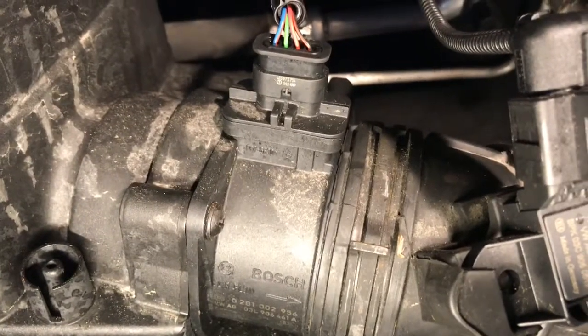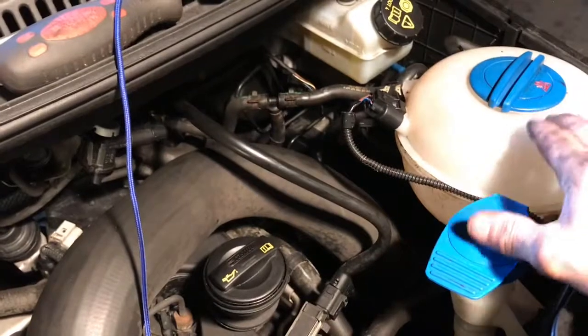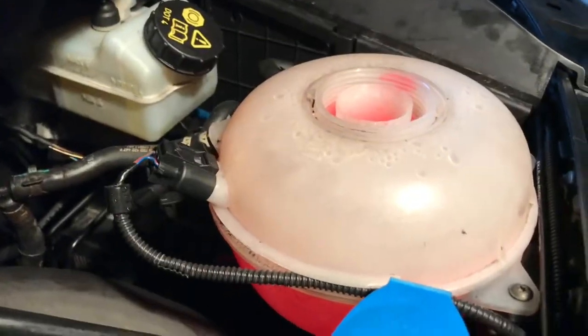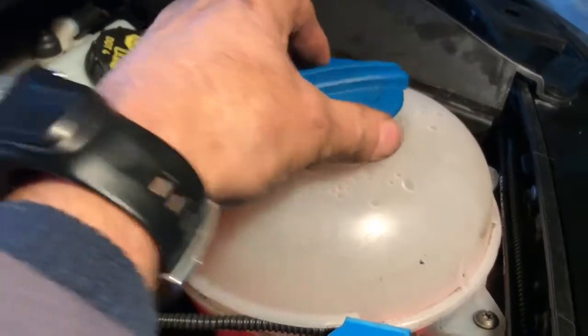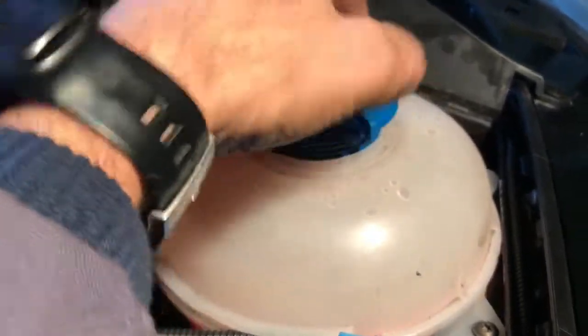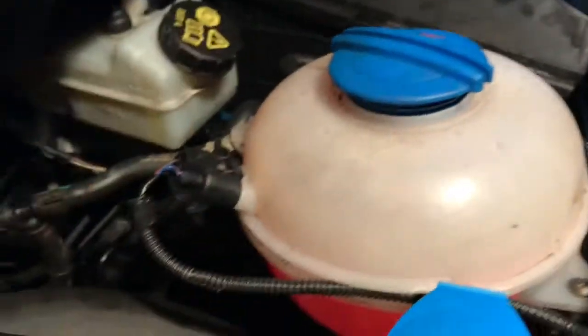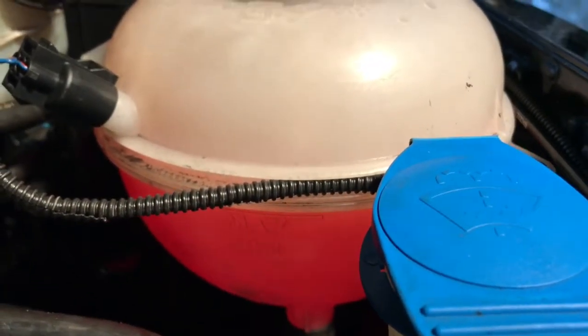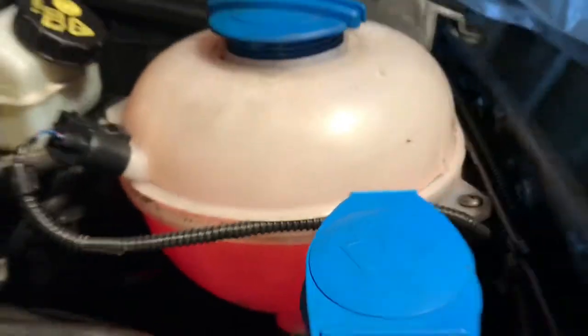Right, about ready to start up now. I think I just need to remember to fill this up with fresh G12. I've put a full 5 litres in there. I'll just put that in loosely, and I'll rock the starter up. But just in case we get a little bit of air coming out, just to drop. So she's just on maximum. So let's start her up.